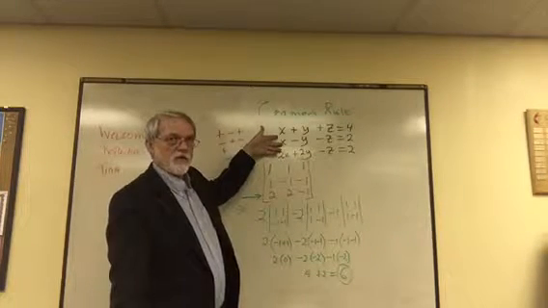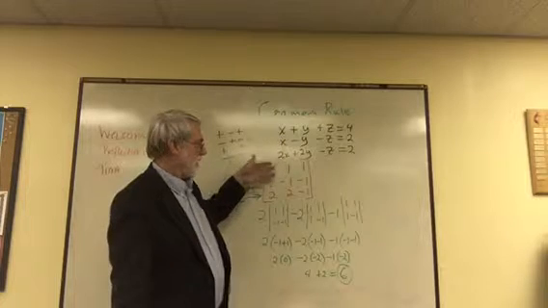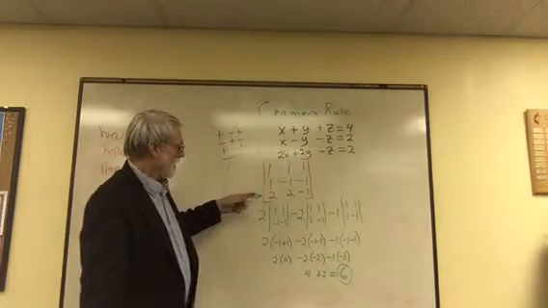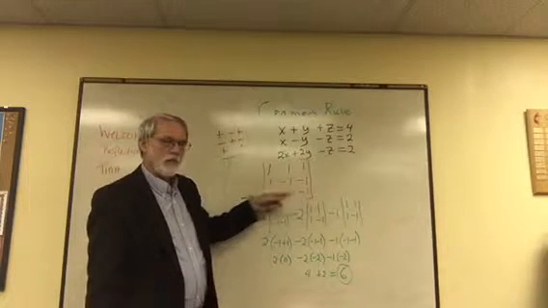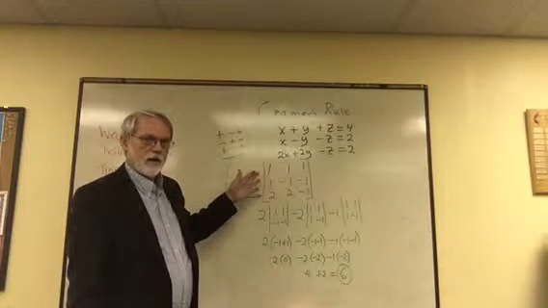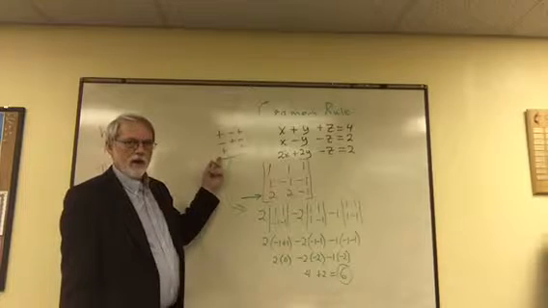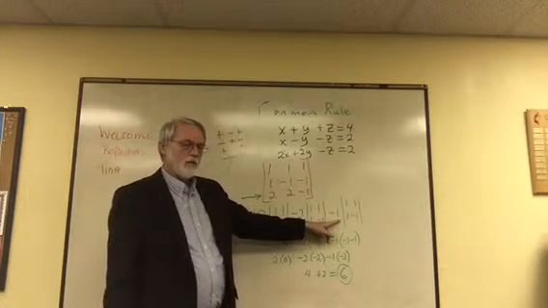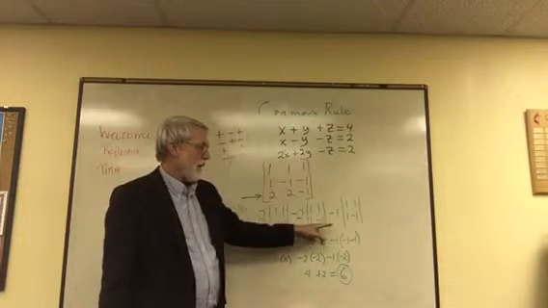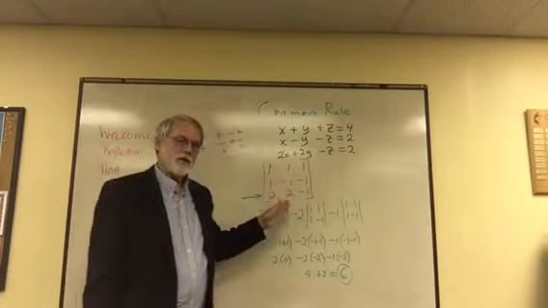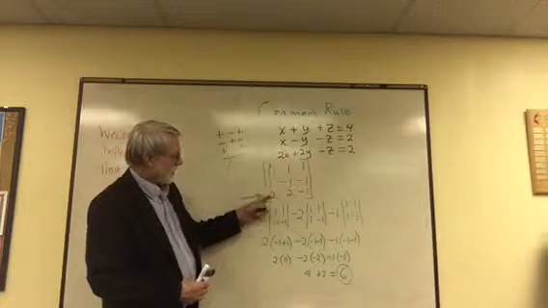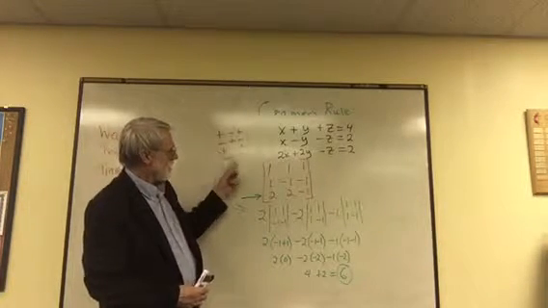Here's our 3 equations, 3 variables, x, y, and z. This is the coefficient matrix. And what I've done is I've gone down this bottom row, because you can use any row or any column. Remember the sign array, because that determines what happens to these values when you put them in front of these minors. This is called expansion by minors. So this, starting here, it stays what it is.